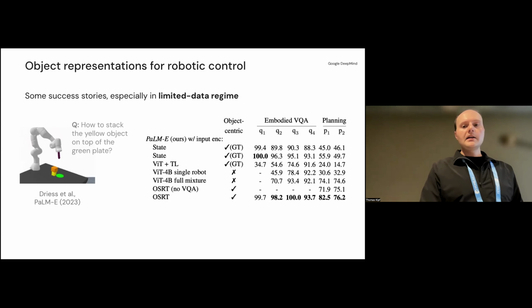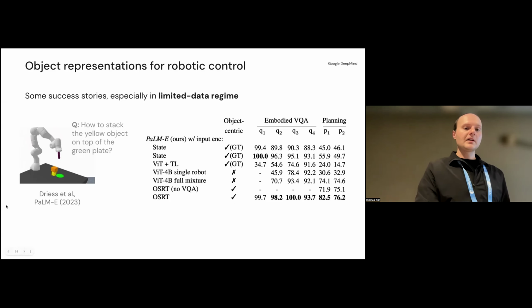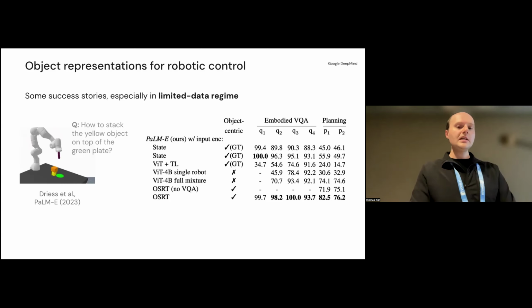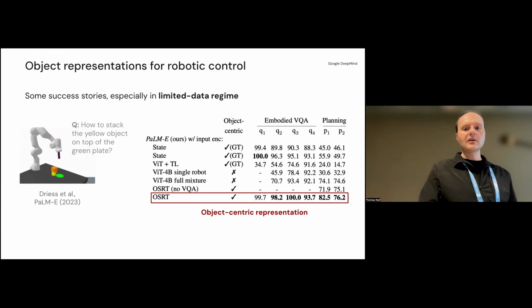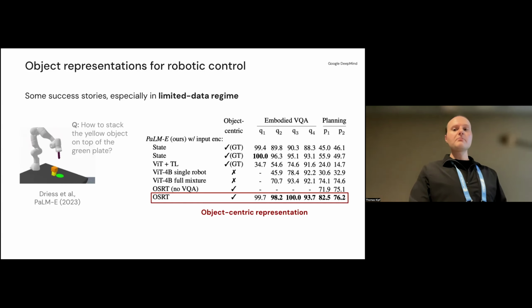In a number of comparisons in the small data regime on this simplistic, not very textured synthetic task, there was an interesting result where the authors compared a ViT-4B model that was pre-trained on, say, image and style pre-training, or even larger data sets, and OSRT, which is an object-centric Scene Representation Transformer. It's a self-supervised model that learns object slots. And the interesting result is that the object-centric representation really won by a big margin across most of these tasks.